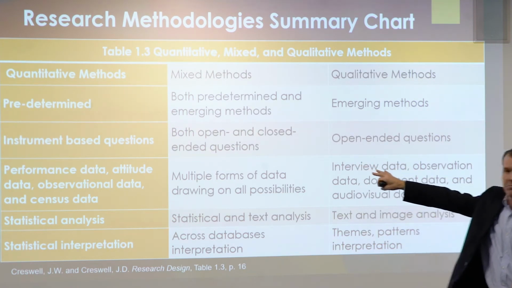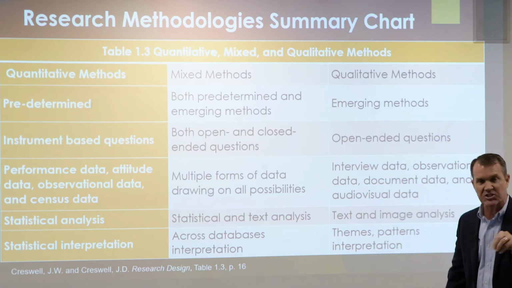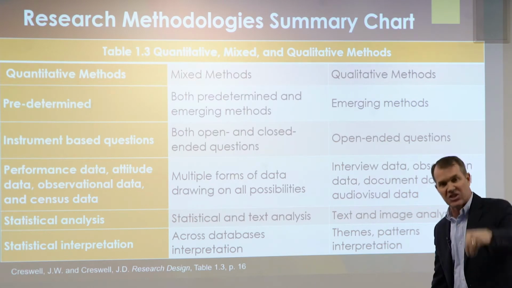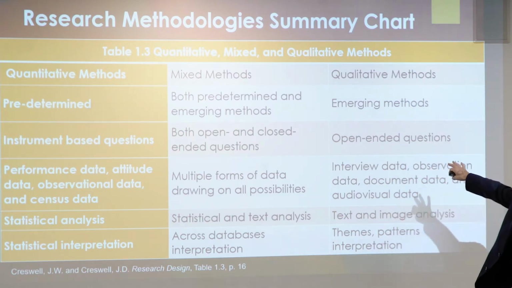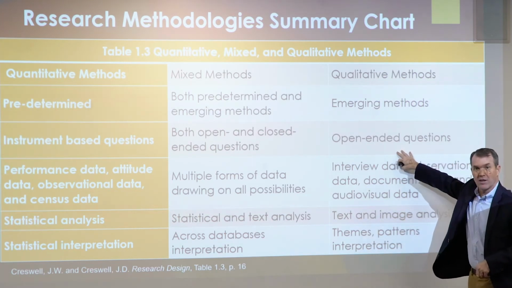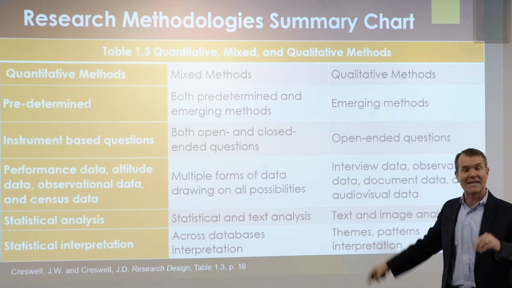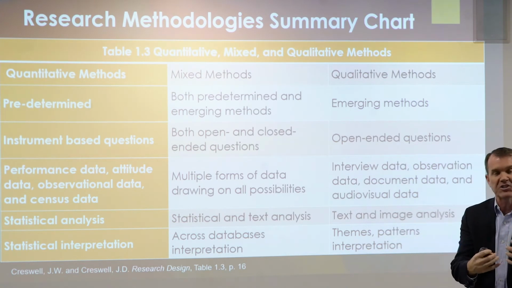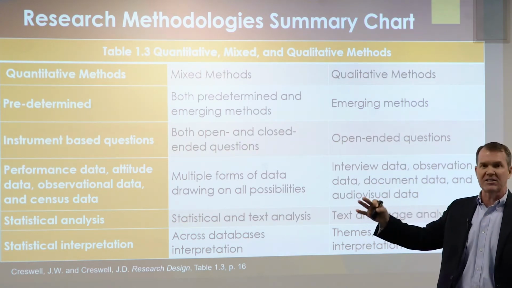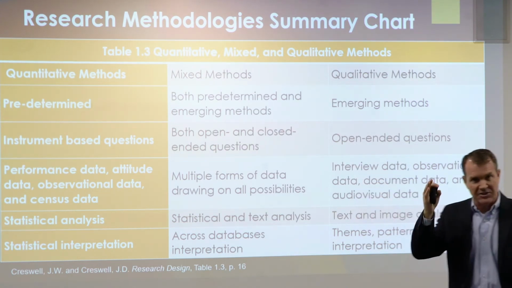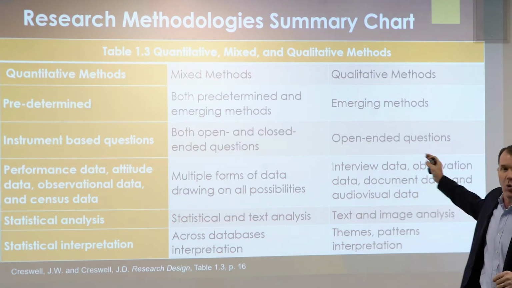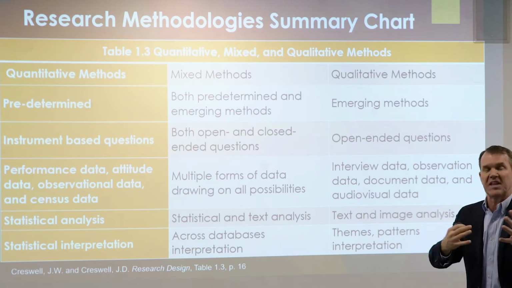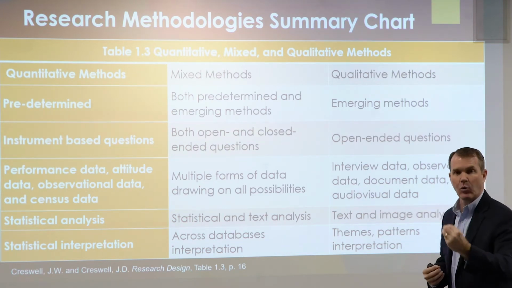Next is the instrument-based questions. You're basing questions on an instrument to see, does this question measure what it says that it's going to measure? Over here, this is very important with qualitative: you have open-ended questions. Open-ended means that you could take all kinds of answers. Quantitative, you're going to answer 1 to 5. It's going to be on a scale. It's going to be A, B, C, or D. But qualitative, you can take someone's interview, their concept, their words.